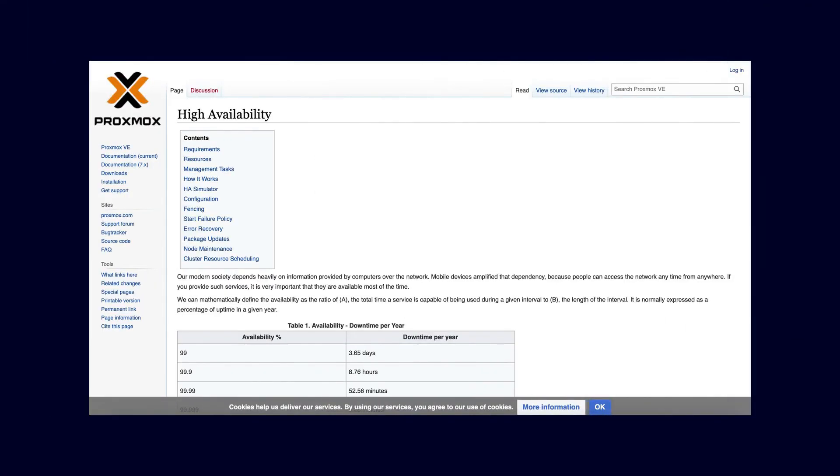So if you want to have a redundant smart home, you could set up several of these systems at home, which can — in the worst case — move all the VMs from one node to another, allowing for an almost failsafe smart home. If you want to see more about this, feel free to write it in the comments.